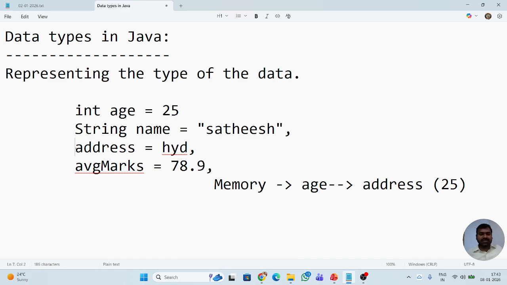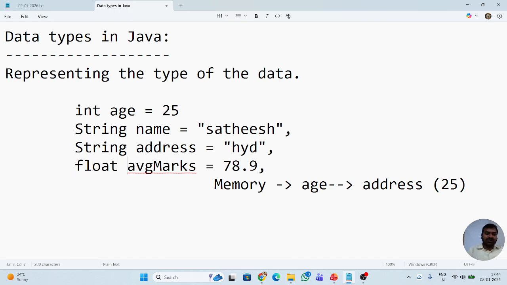Even address is also string, because it is a combination of characters. Then for decimals, you can take float or double. When you are taking float, your value must end with f. So like this, we need to give it.